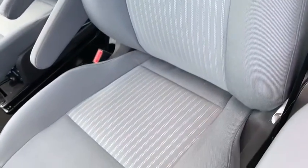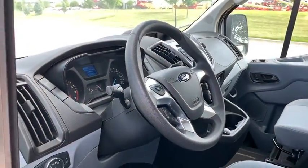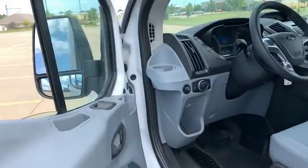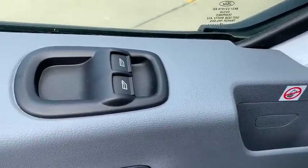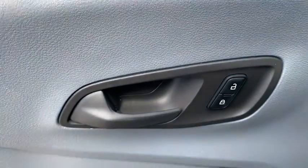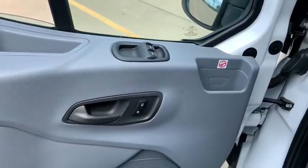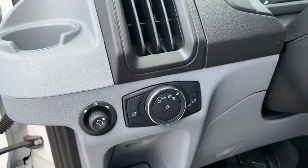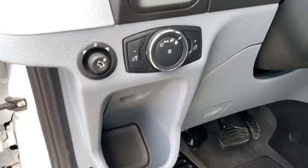Here are some of this vehicle's great options: traction control, dual airbags, power steering, four-wheel disc brakes, electronic stability control, power windows, tachometer, overhead console, panic alarm, remote keyless entry, brake assist, front bucket seats, tilt steering wheel, front reading lamps, four-piece floor mat set, low tire pressure warning, front wheel independent suspension.